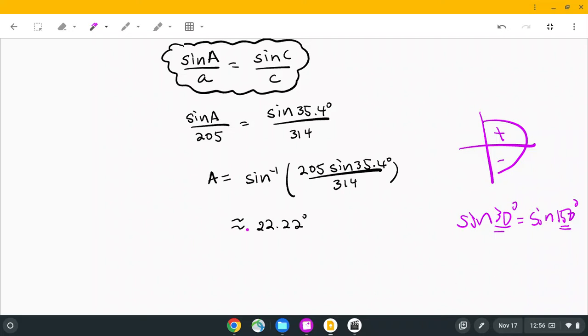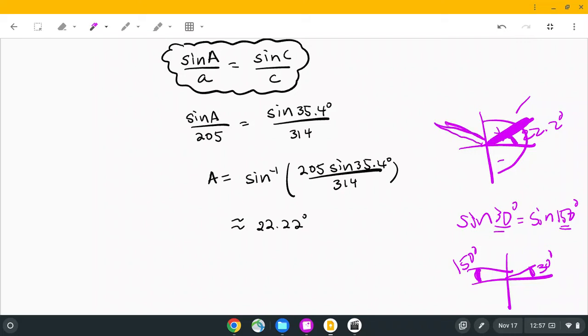So same thing here, right? We're trying to find an angle whose sine is equal to whatever this decimal answer is in here. So we know the positive answer here, 22.2 degrees, right? We know that's this angle. But the other place, just like 150 and 30, right? 30 is over here, and then 150 is over here. Remember, it's because they both have the same reference angle, which is 30 degrees. Just like that, this has a reference angle of 22.2 degrees.